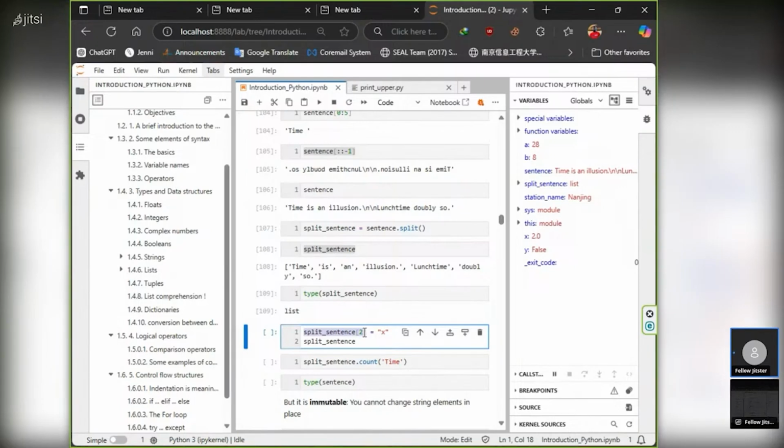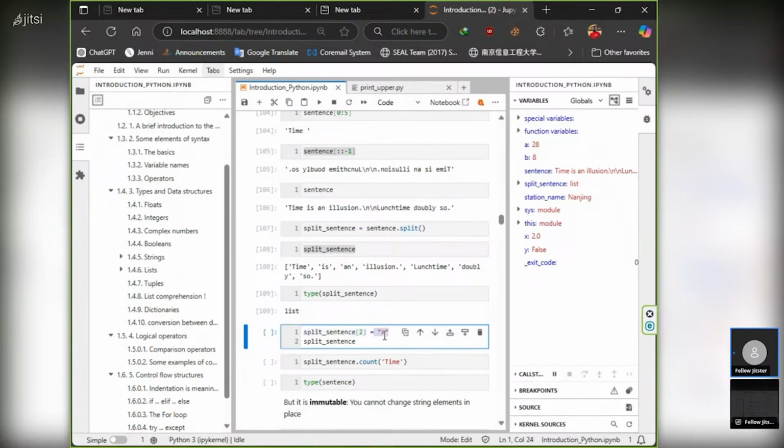To understand dictionaries, you should be able to get this concept. In the split sentence, we have the entire list separated by commas, with a number of values. Now we are saying split sentence 2. What should be the value? 0, 1, 2, 3. This one is 0, this one is 1, this one is 2. So get the third value of that list and replace it with x.